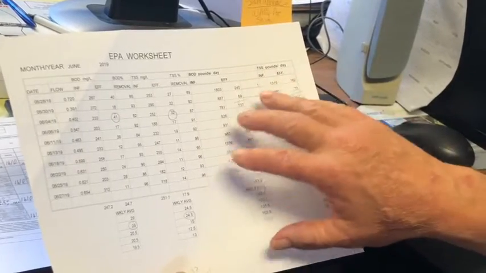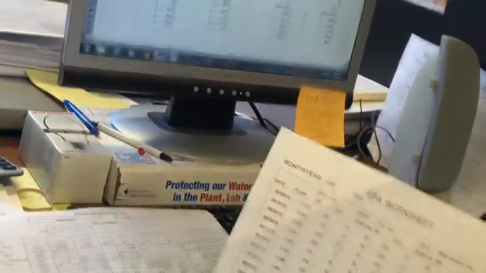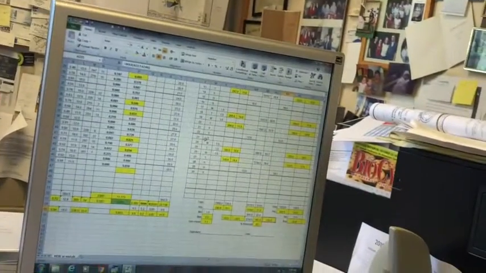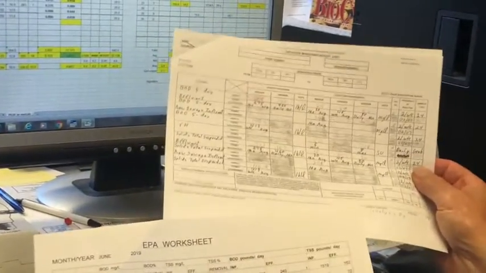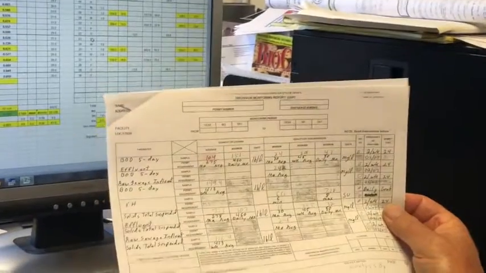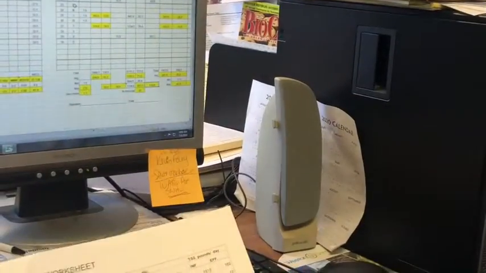It's a double check for me. I do this work first, enter it on this page, then I will go to this one and check my numbers. And if I have something wrong, I double check. I say, well, okay, what do I got wrong? The reason I do it is I'm dyslexic, so I'll have a tendency to put the wrong number in. But you always should find a system that you can double check yourself.